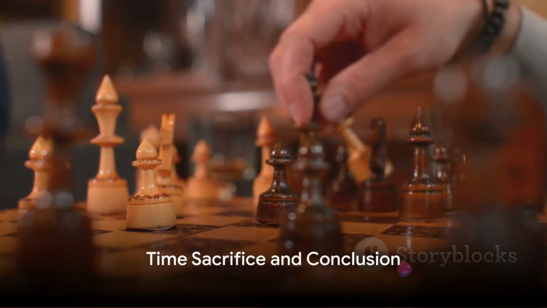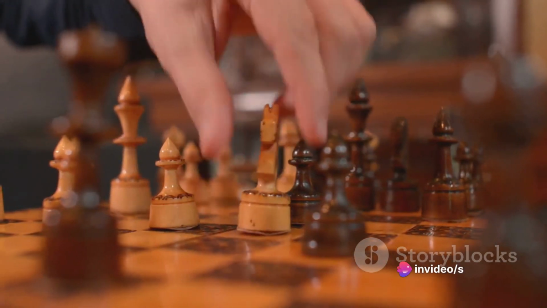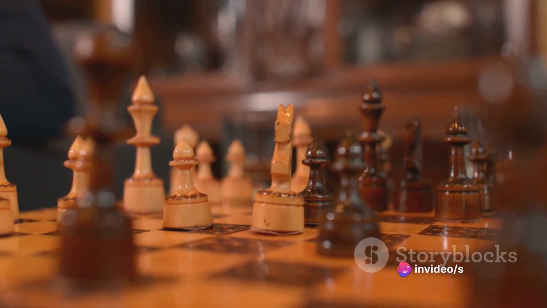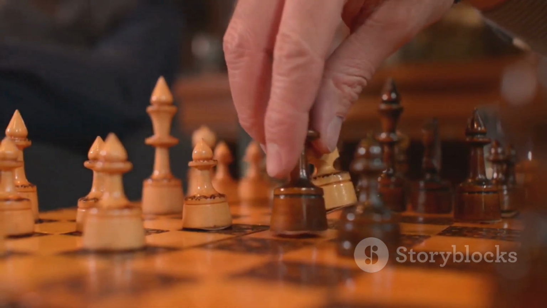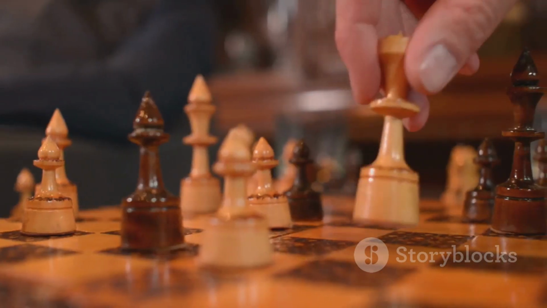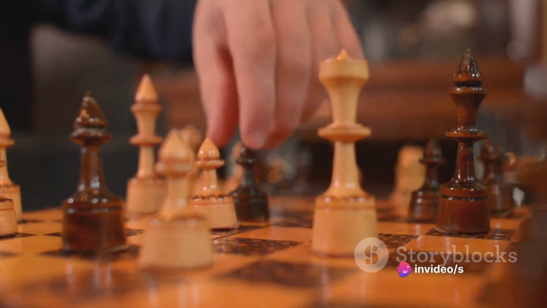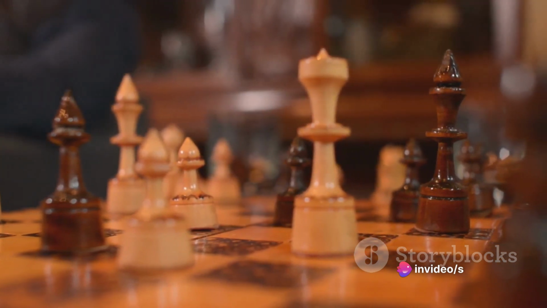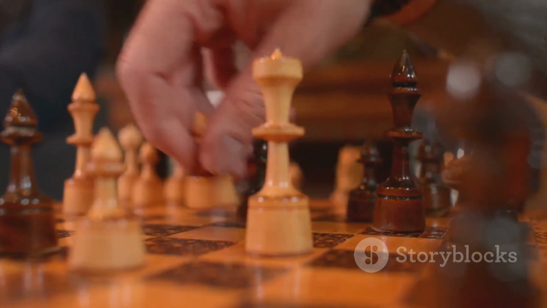Lastly, but no less importantly, we have time sacrifice, a subtle but powerful strategy. This is where chess really starts to resemble a high-stakes poker game. It's all about bluff and counterbluff, calculated risks, and psychological warfare. Here, a player may willingly give up a few moves or precious time to develop an attack or create a threat. This could mean losing a piece or two or foregoing material advantage.